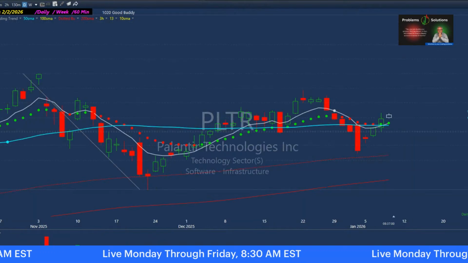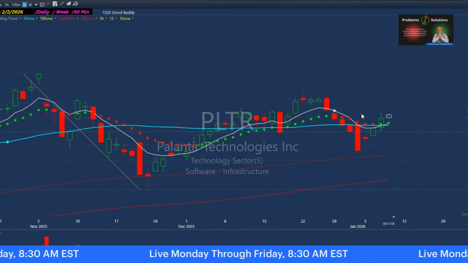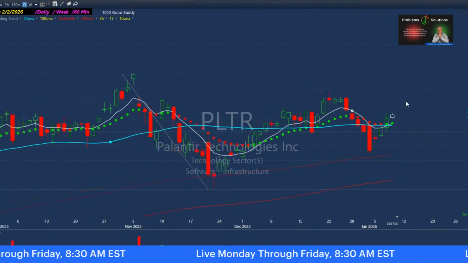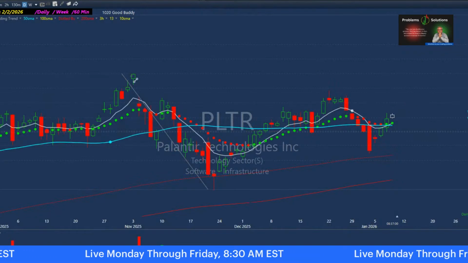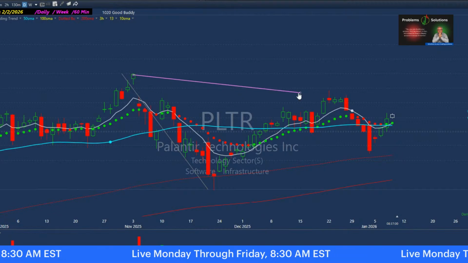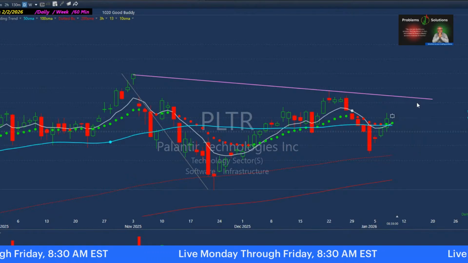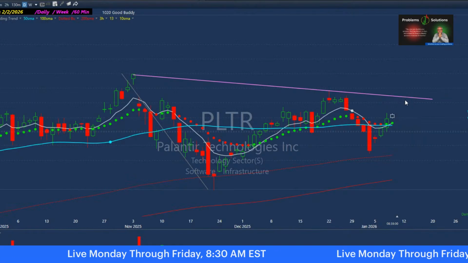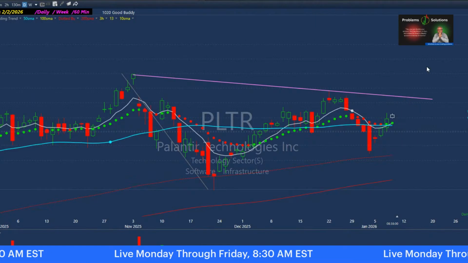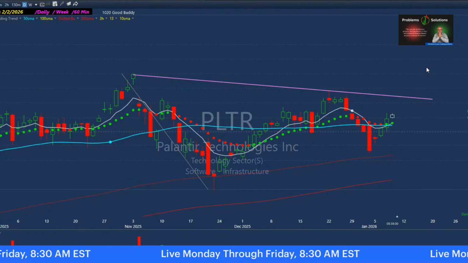PLTR is standing up again. And I'm still holding my PLTR options. We'll look at that here in a sec. But here we've crossed back up over that 50-period moving average. So we could run up to that line, probably a little bit of a rest when we get there, and then maybe we break right through it. That's what I'll be looking for on PLTR, and then holding that PLTR in the money, doing well with that.